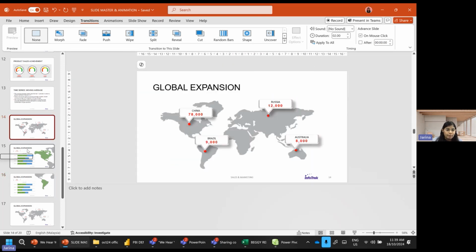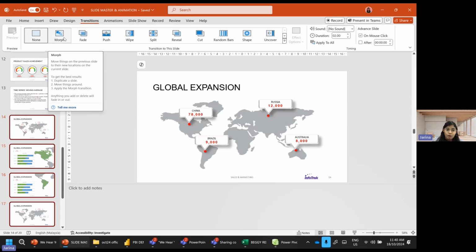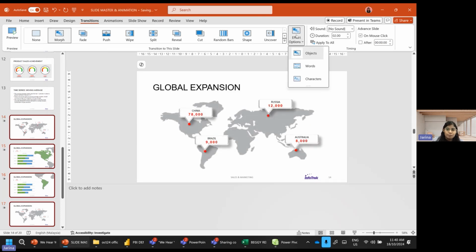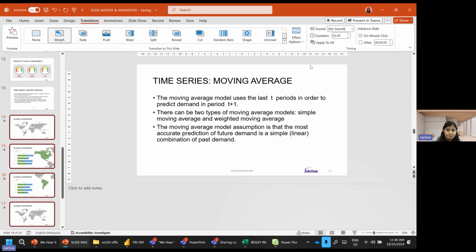So what I do, I apply the morph effect for all these selected slides. So I choose slide 14 and hold the shift, select until 17. I go to the transition ribbon, apply the morph effect. And also I'm changing the effect option to words.